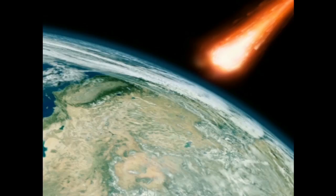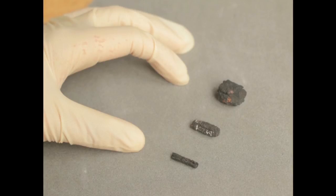Professor Rehren said: "The really exciting outcome of this research is that we were for the first time able to demonstrate conclusively that there are typical trace elements such as cobalt and germanium present in these beads at levels that only occur in meteoric iron. We are also excited to be able to see the internal structure of the beads, revealing how they were rolled and hammered into form. This is very different technology from the usual stone bead drilling and shows quite an advanced understanding of how the metalsmiths worked this rather difficult material."